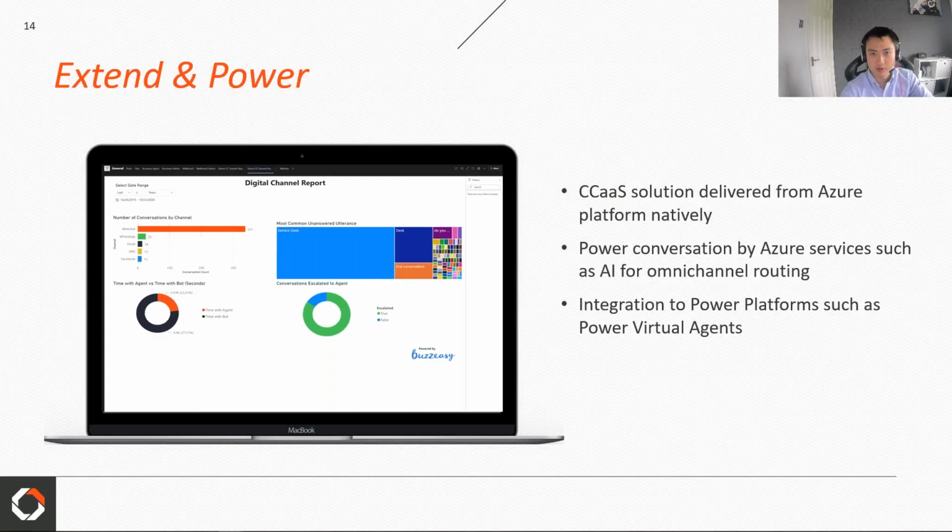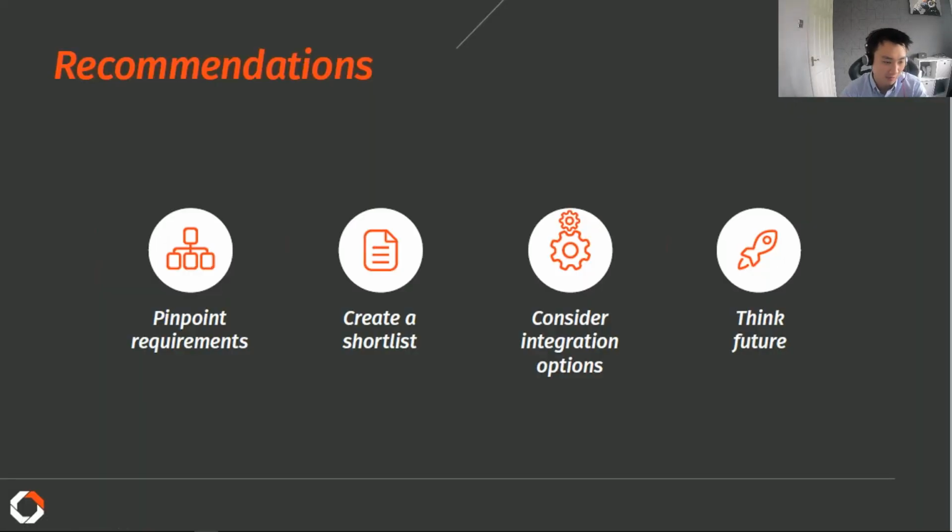So moving back over to here, we are going to round up with the recommendations that we have. The 4 key factors and recommendations when we come to Teams adoption: the first is to pinpoint your real business requirements. So the 3 key pillars that we saw today, I'm sure there are a lot more, but really have a good think in terms of what your key business requirements are for customer service within Teams. Once that's been done, create a short list of vendors in terms of what your integration point should be. So Teams Contact Center, Teams have a certification program for contact center. We are actually part of that program at the moment as well. So there is a short list of vendors there. Pick them out, have a look at what solutions they can provide and whether they fit your requirements.